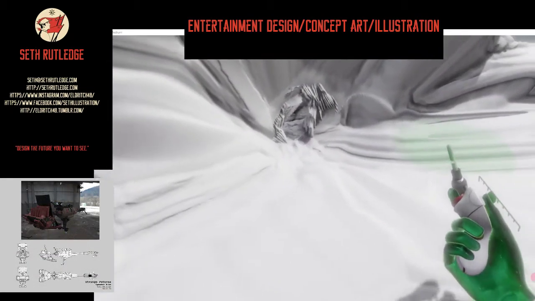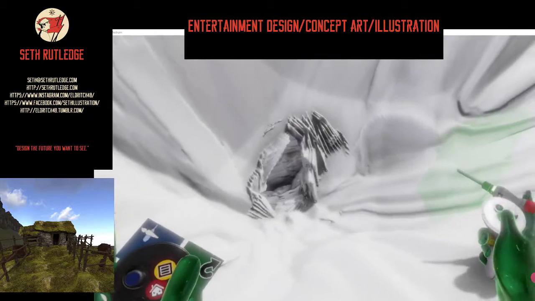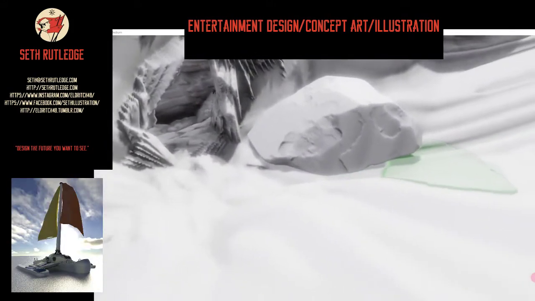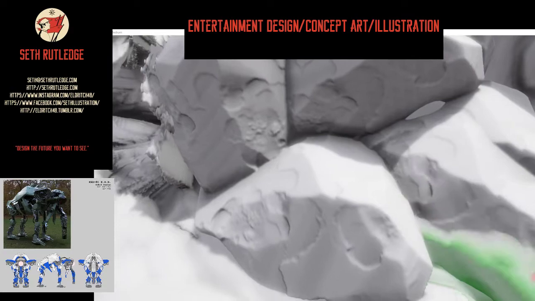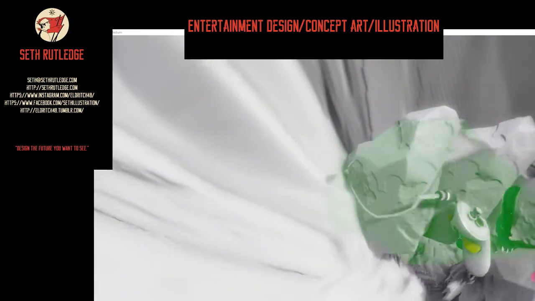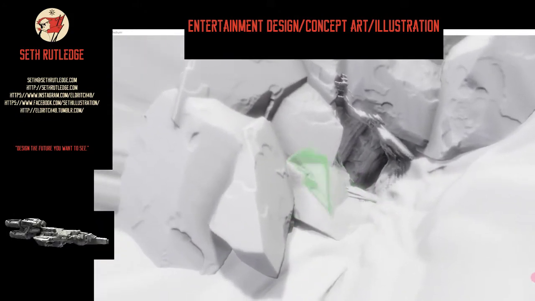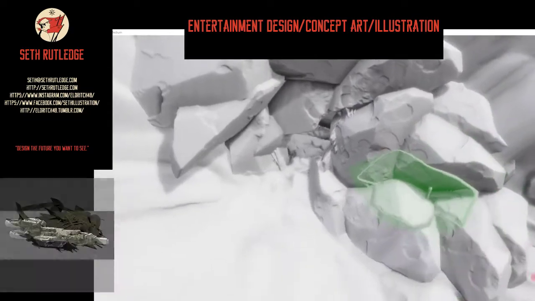I'm gonna go grab some of these beautiful rocks that come with Medium. God, it's such a good tool. We're gonna set to single, but I'm gonna set my stroke taper to scale for when I want it later. But right now I just want some rocks. I'm just gonna tighten up this edge here to start with. That looks the same. Trying to turn my hand like this so I get essentially different rocks. It doesn't feel like the same one every time.